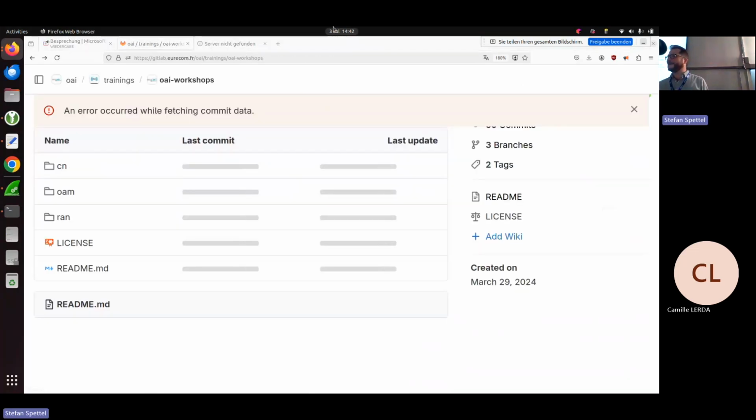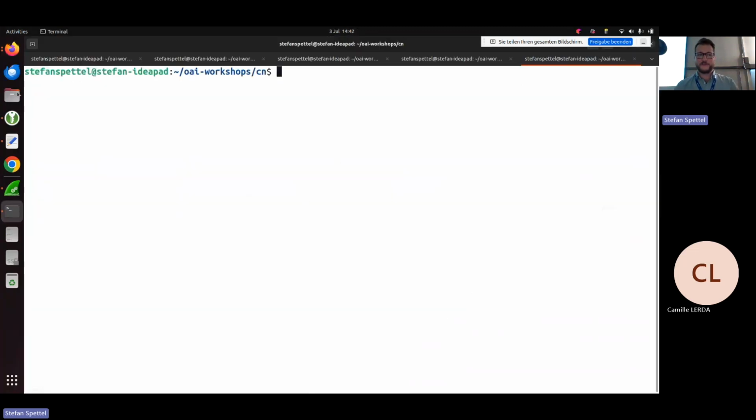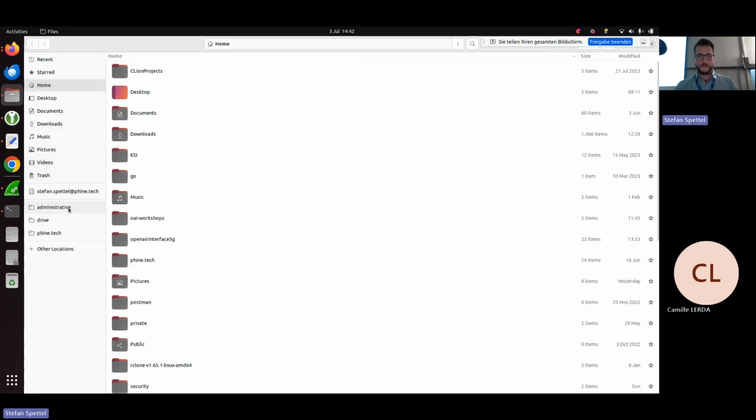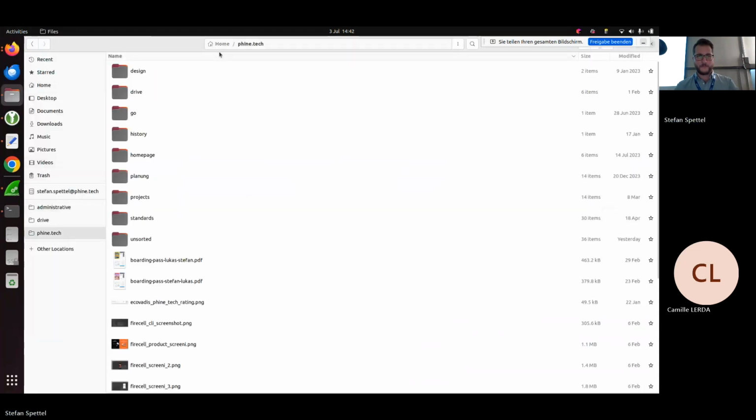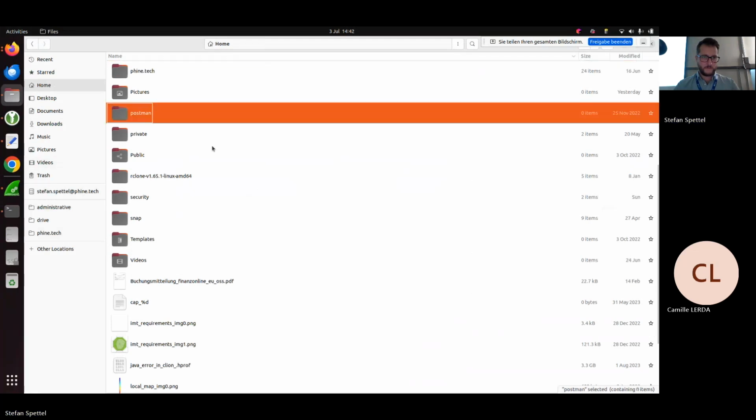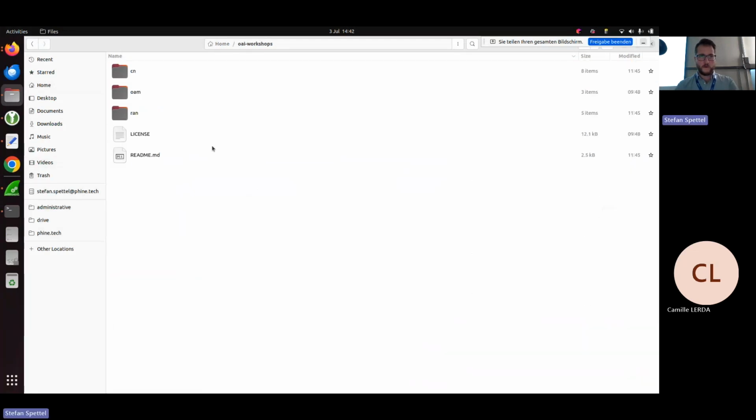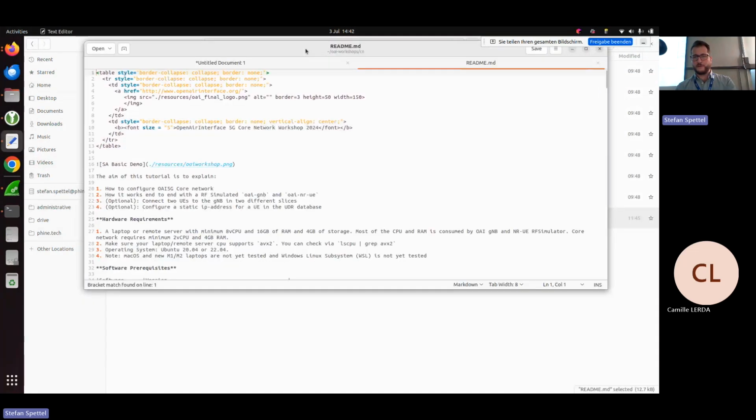Because we have the GitLab update at the moment at this time in France, and I had it in a cache and I don't have it anymore. But it doesn't matter because you also have it locally. So I think all of you have it here. So you can just open this file also in your terminal, or you can open it in an editor.